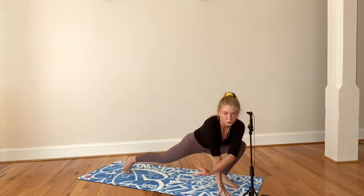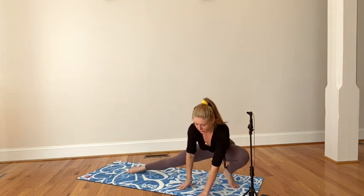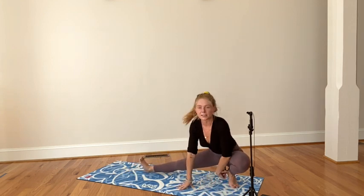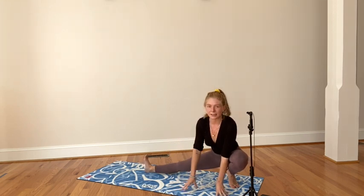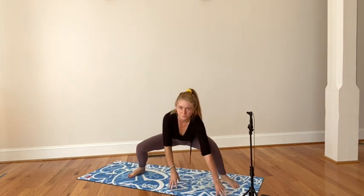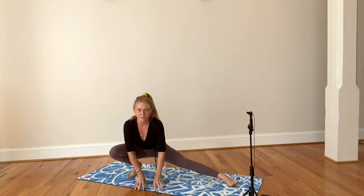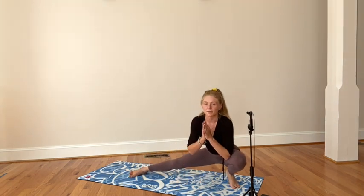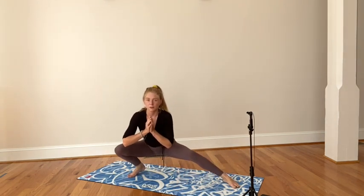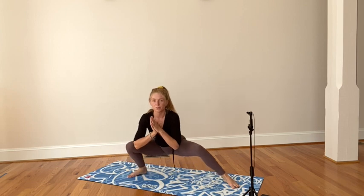And then slowly walk to the long side of your mat. So you're coming onto the left heel this time, into that Spider-Man pose. Right toes can lift if that feels good. And just rocking it side to side. Again, fingers can be into the mat like sticky fingers like Spider-Man, or hands can be at your heart. Really trying to keep your hips low to the ground, feeling that inner thigh stretch.